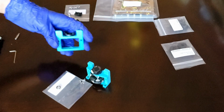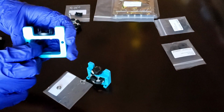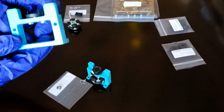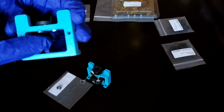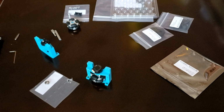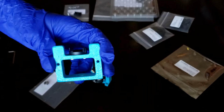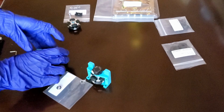Okay, so the first step is to take the encoder base and mount it onto whatever 3D printed bracket or some other part. In this case, we've used slightly longer screws from our local hardware store to mount the encoder base, and then used some nuts on the other end. Now that I've gotten the encoder base mounted onto the 3D printed part, I'll cut back and assemble the axle and the wheel.